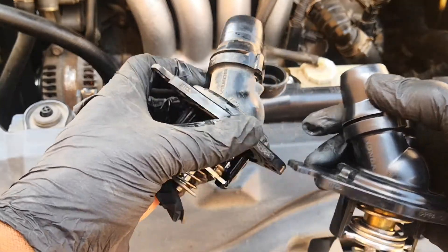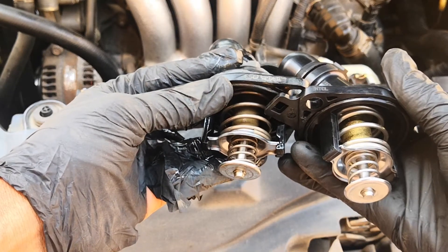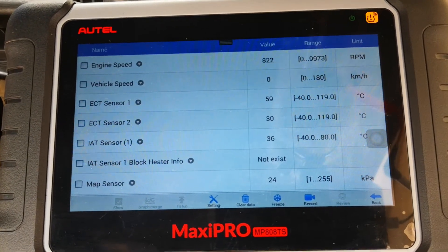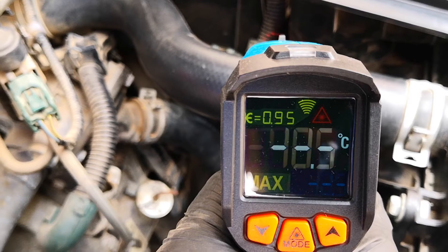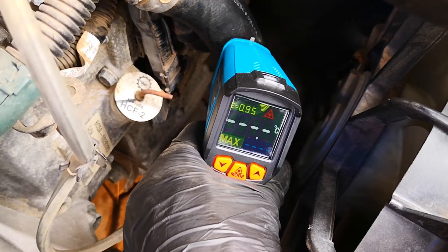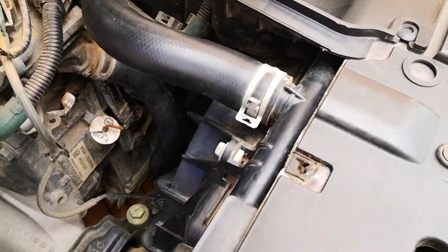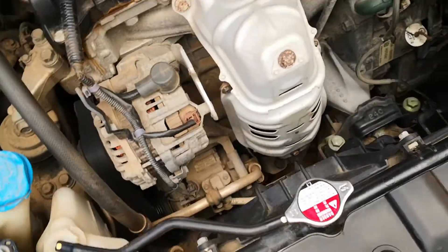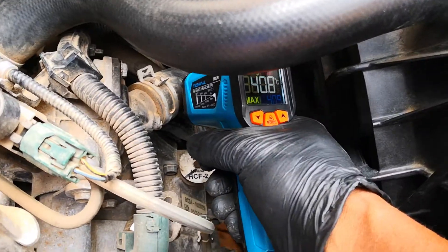For a stuck thermostat, there's a simple test to rule this out. Most thermostats begin to open at about 81 degrees centigrade, and after 91 degrees centigrade they are usually fully open. To test this, connect a scan tool that has access to live data where you can see coolant temperature — most basic scan tools have this. After starting the car from cold, the upper radiator hose is going to begin to get hot while the lower one would stay cool. This is because the thermostat stays closed and is not allowing the coolant to flow from the radiator into the engine. When the coolant temperature by live data begins to approach 81 degrees centigrade, the lower hose will begin to get hot. If the lower radiator hose remains cooler even at operating temperature, then you're definitely dealing with a closed thermostat.